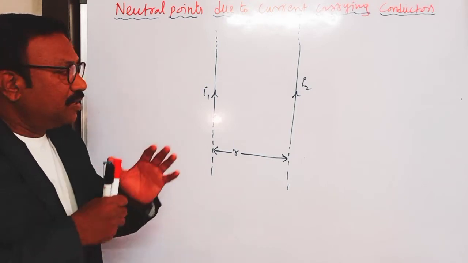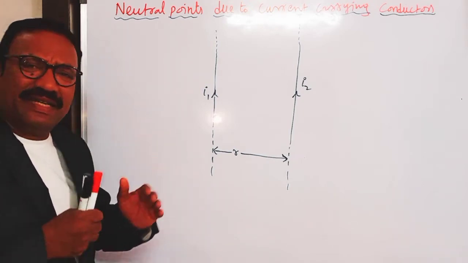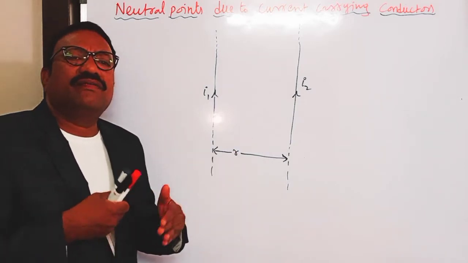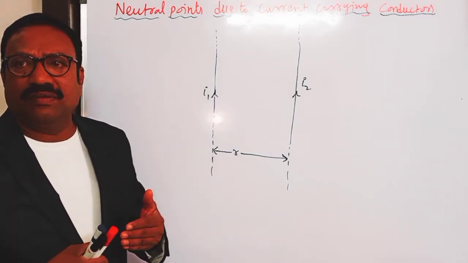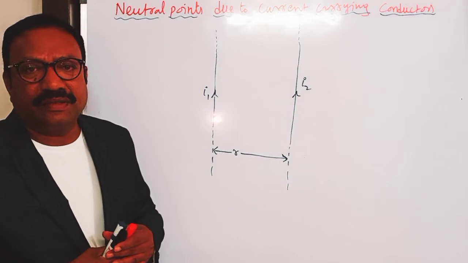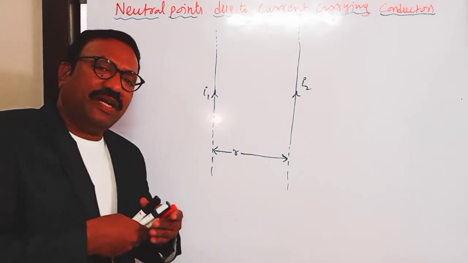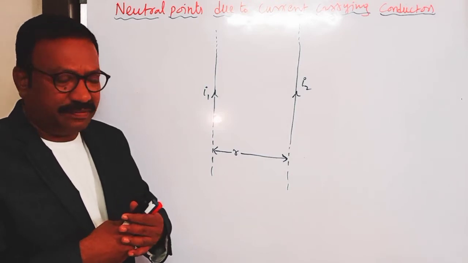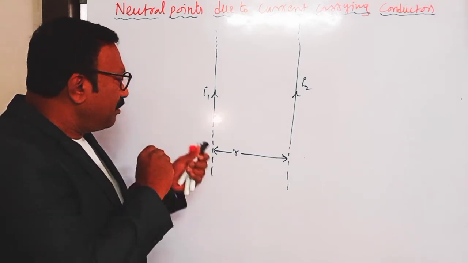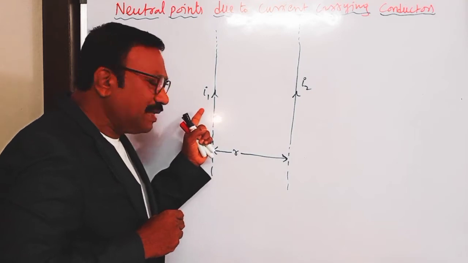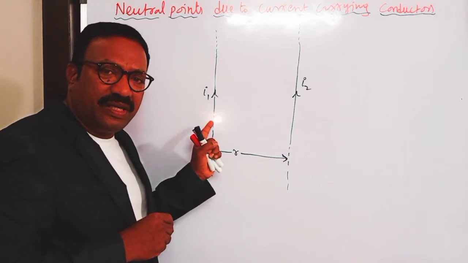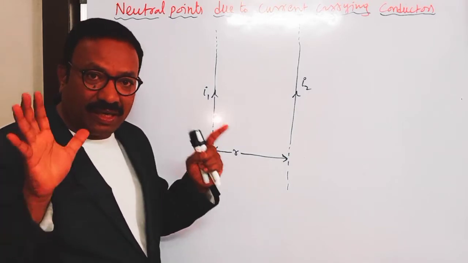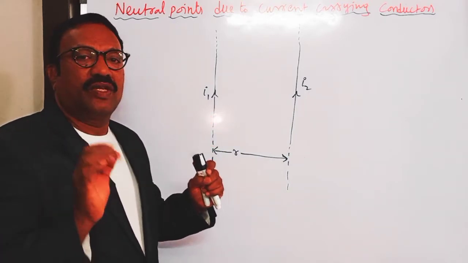So our aim is to determine neutral point. At the same time, you will find the resultant magnetic field also. What is a neutral point? Where the resultant magnetic field is zero, such a point is called a neutral point. So in fact, you must be able to know how to find the resultant magnetic field. First of all, the magnetic field produced by a current carrying conductor of infinite length is given by mu naught I divided by 2 pi r. R is the distance. You should know this formula.